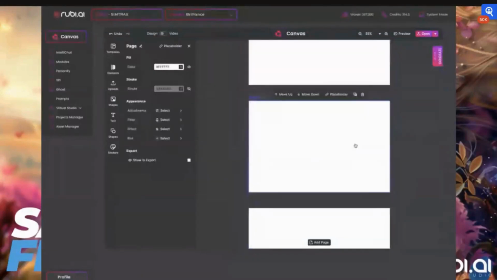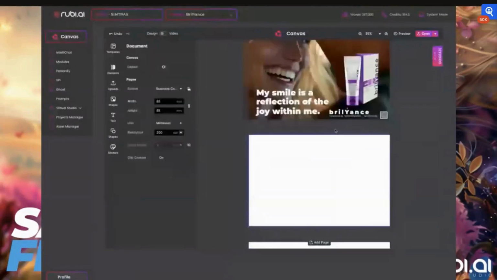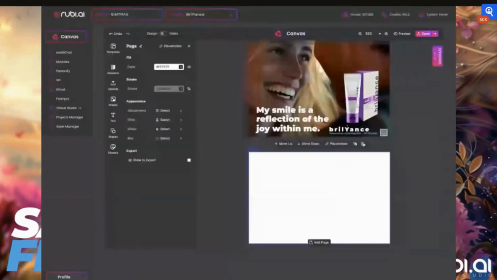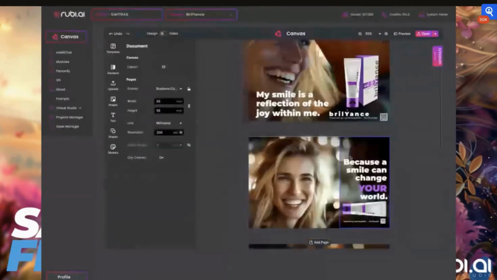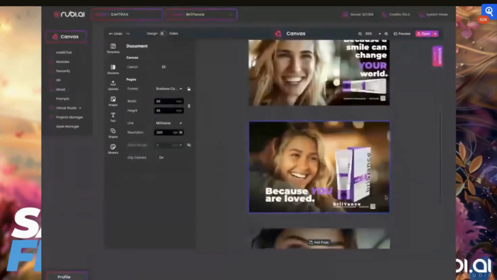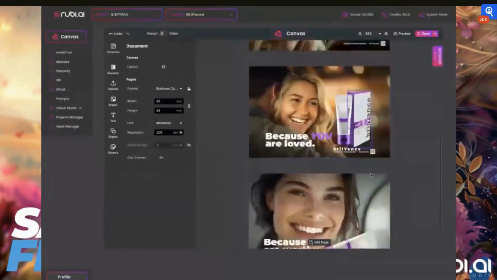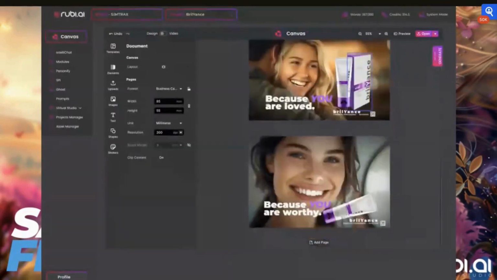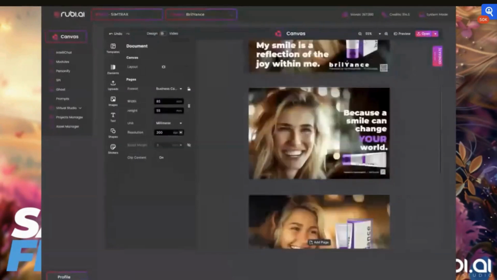It's going to create another page. Okay. And you can have as many pages as you want in the same working file. So I'm actually going to delete these out and I'll bring up the other ones that we had already been playing with. So I've got, because the smile can change your world, all the different layouts. These are all different things that you're doing. And one of the other things that you can really spend some time with is dealing with the images.